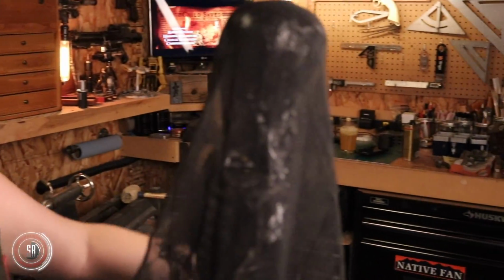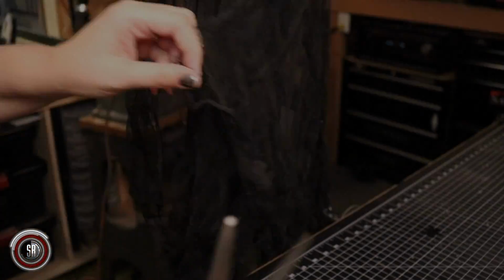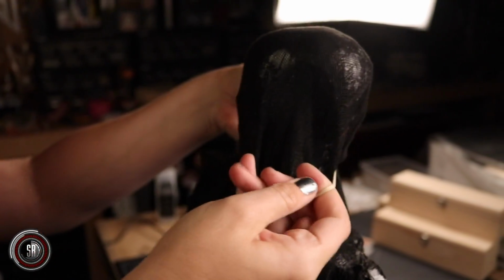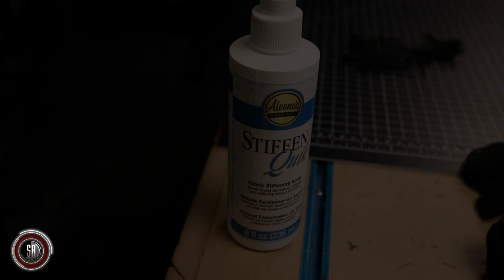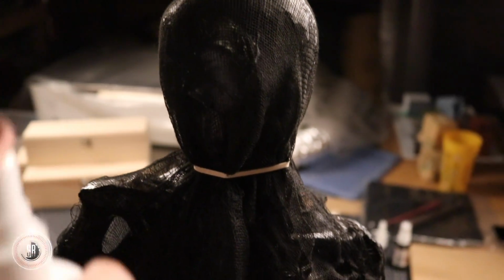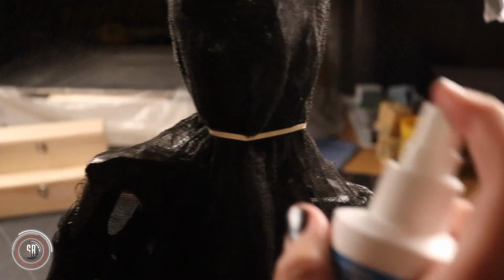Now for the Dementor, we simply added a sheer black cloth in several layers, cut and tore it to give it a really distressed look, and then we applied a product called Stiffen Quick to the entire project. This product basically stiffens the material so that you can keep the material in the desired shape. I have to say it worked pretty well, and a little goes a long way.